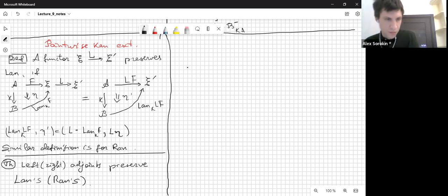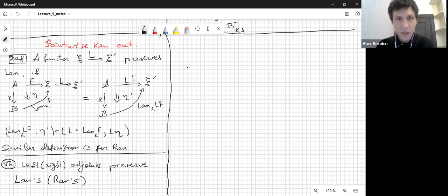For left adjoints we can swap using the adjunction formula from the left to the right and obtain the preservation of left Kan extension. Similar for right. Before, we had that every left adjoint is co-continuous, every right adjoint is continuous, when we studied limits and co-limits. That meant that a left adjoint functor can be moved inside the limit or outside of the limit without any pain. A similar story holds for left Kan extension. So left adjoints can be moved inside or outside Kan extension, and for right, respectively, we have a similar formula.